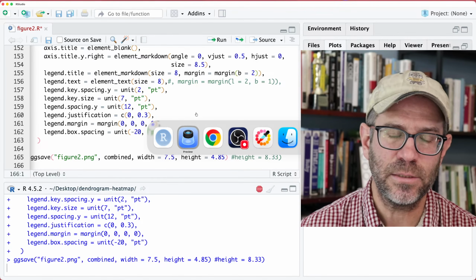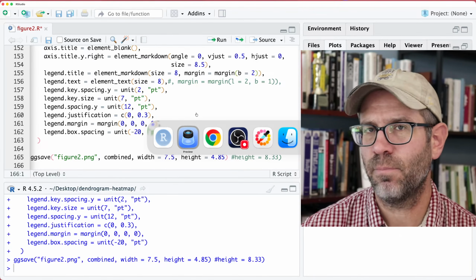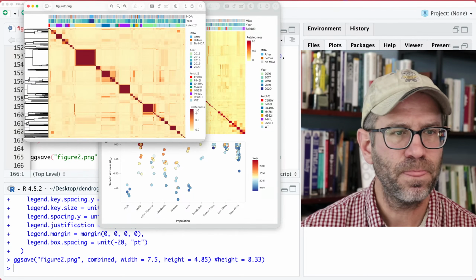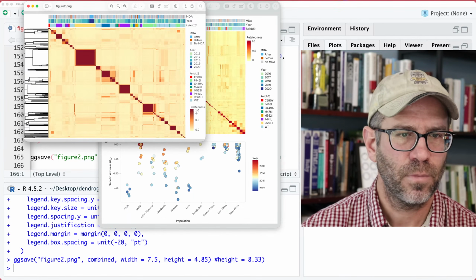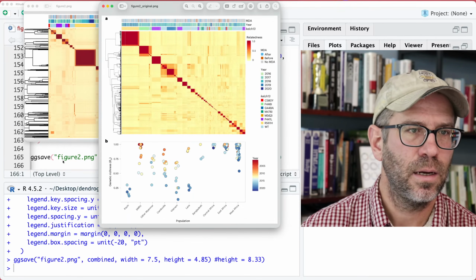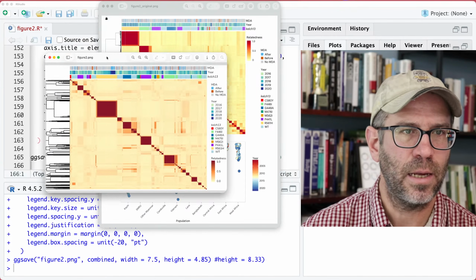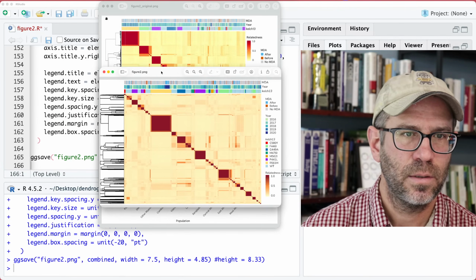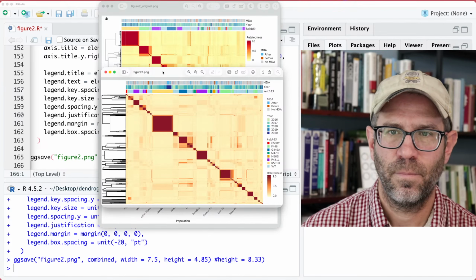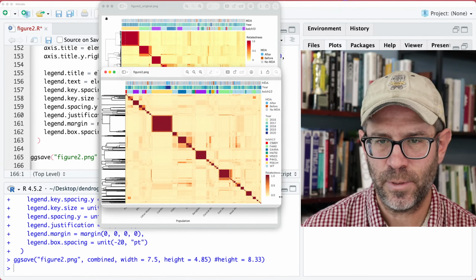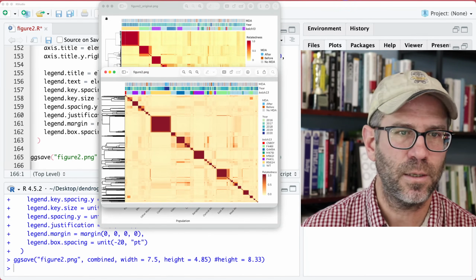And so then what I'd like to do is look at the dendrogram, make the lines a little bit thinner, and probably make this right side a little bit more narrow, right? Like, I think if I look at mine and theirs, let me get them to be kind of the same width here.